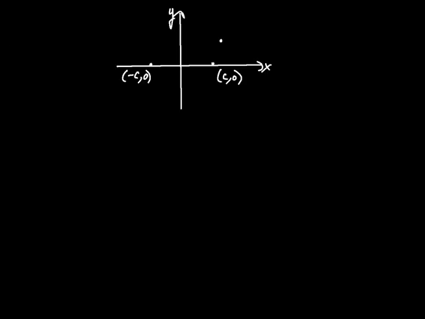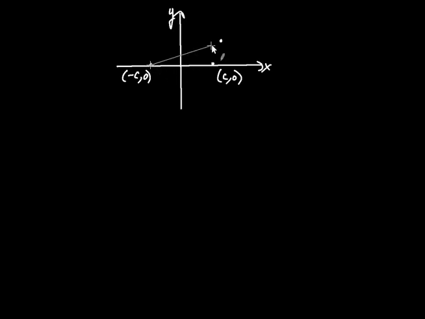Let's take a look. So here I have 2 points in the plane along the x-axis. The first point has coordinates (c, 0), and the second point has coordinates (-c, 0). These are called the foci. What we're going to do is graph the set of points such that when you take the distance from the points to the foci and you subtract those two distances, you get a constant.